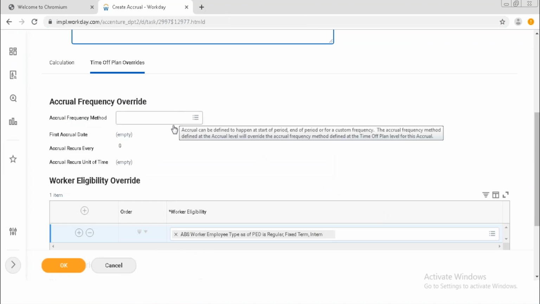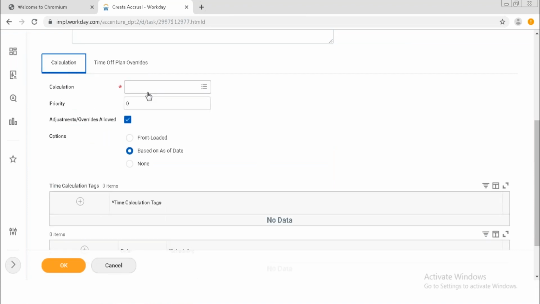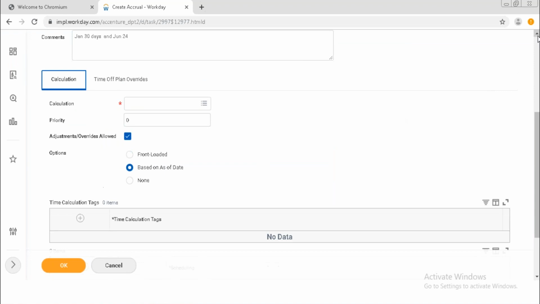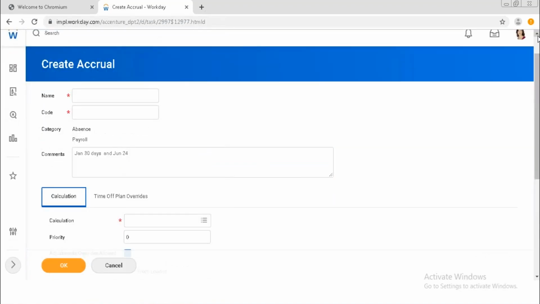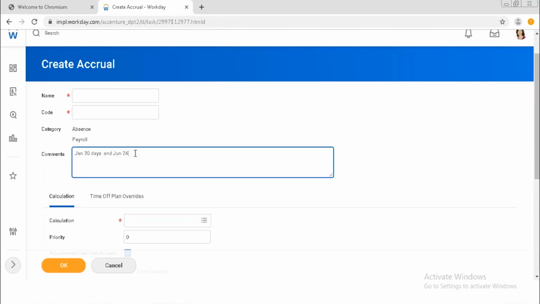Here, how will the calculation behave for the employee? It will show 24 days only, right? Even if we change the effective date, I think there is no use of effective date in the create approval.